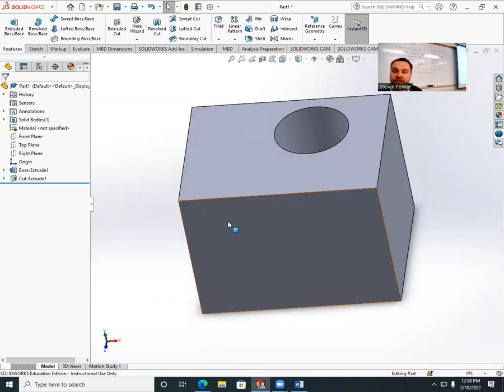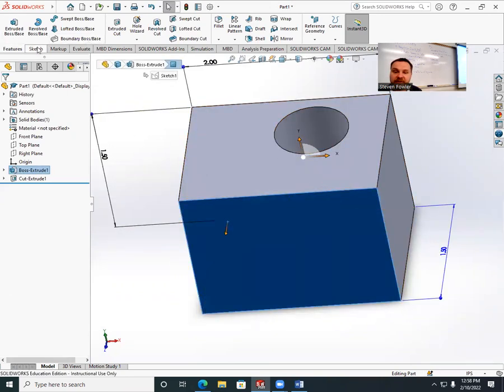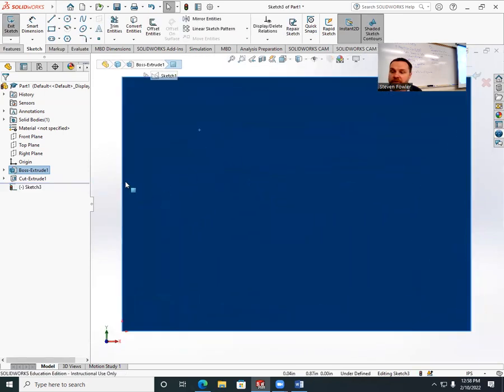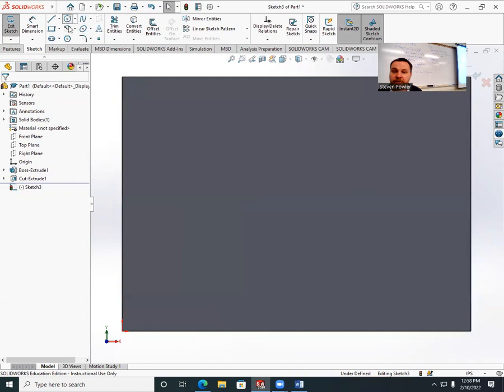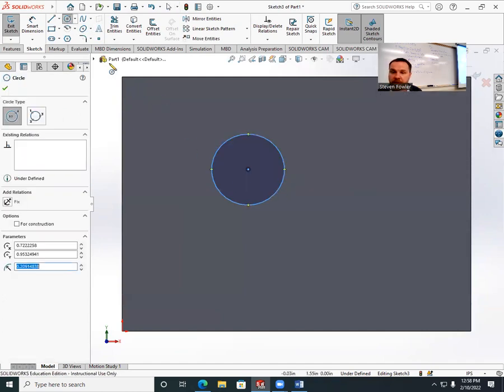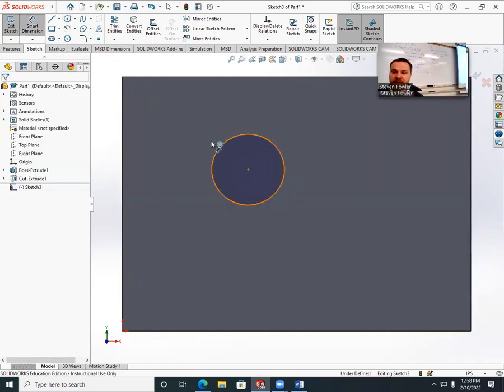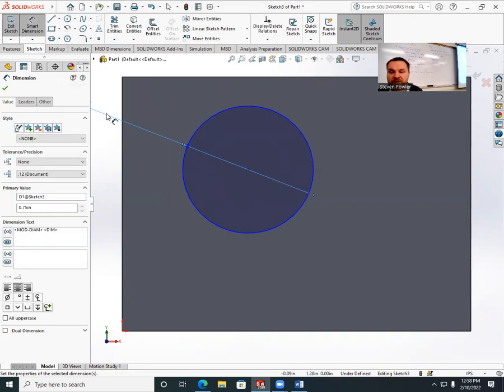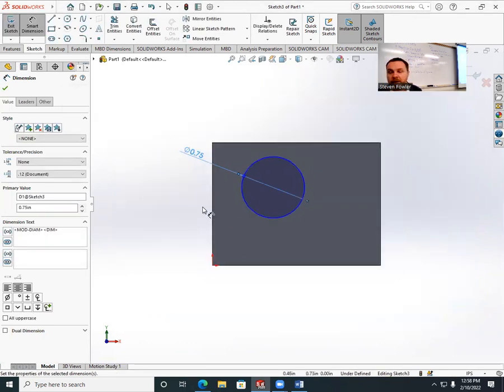Let's make a sketch on this face. I'm going to go normal to it. I'm going to draw a circle on here. I'm going to define its size. We made that other one 3/4 of an inch. A little bit later, we'll talk about tolerancing and about not making something that goes inside something else the exact same size. We haven't talked about that yet, so we're going to do it today. We're going to do what we call a line fit. That's okay. Come on, projector. Come back. There it is.